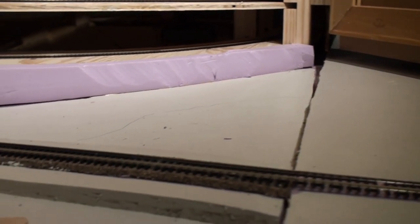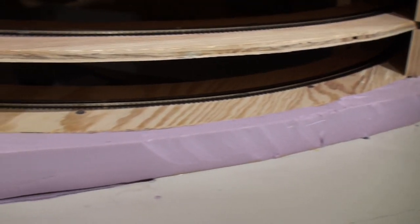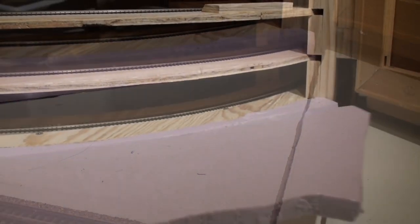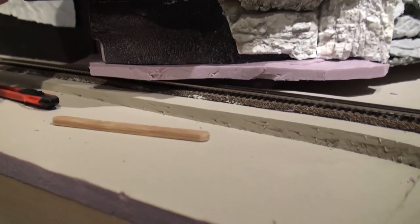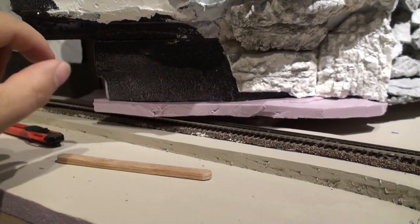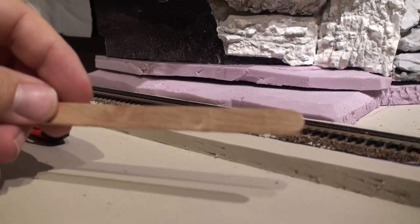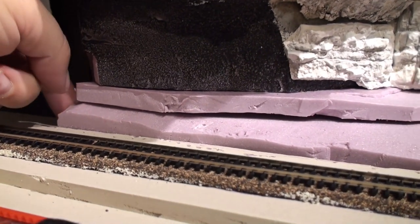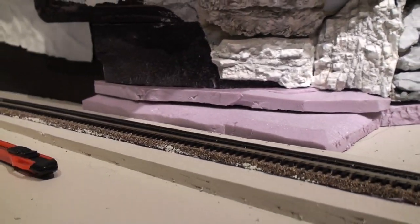The first thing I had to do was put in some foam to give the scene a base. I filled in the crack area with foam, put in some foam right in front of that terrace, and filled in the space underneath the door — that's the area where the water is going to be created for a stream. I carved out a piece of foam, made it fit, and added an extra piece on top to fill any gap. I took some popsicle sticks, glued them together, and wedged them underneath to keep the foam from falling down until I get plaster on it.